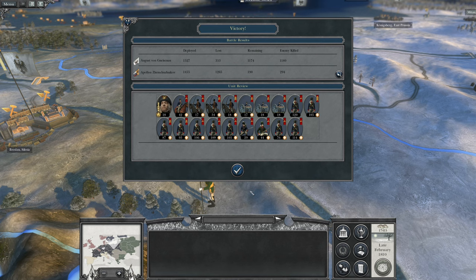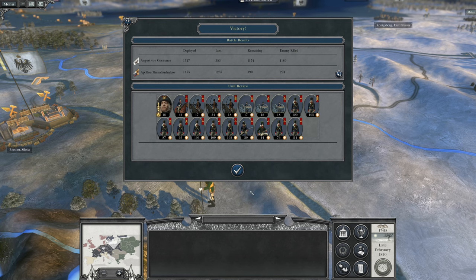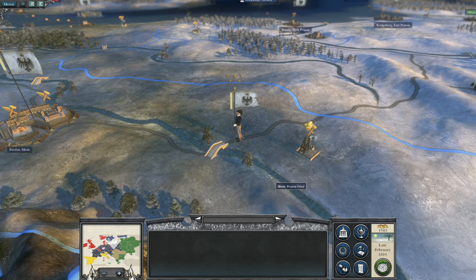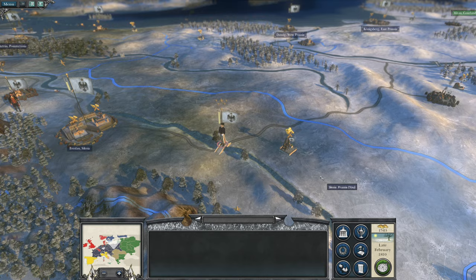August von Neisenau. He only lost 353 troops, but managed to squash Apollon's army, killing 1,265 in the process, remaining 190. So they will limp away, even though the general was dead. Brilliant. You go and guard the bridge. And our territory is safe.